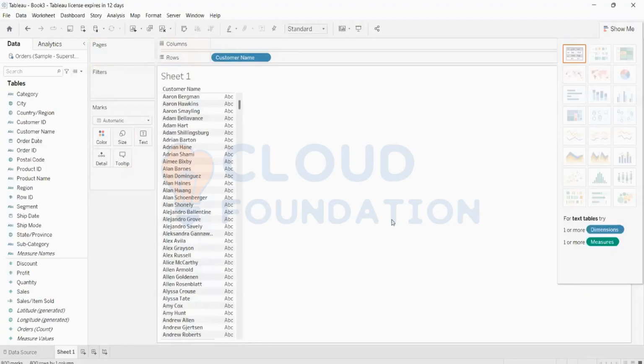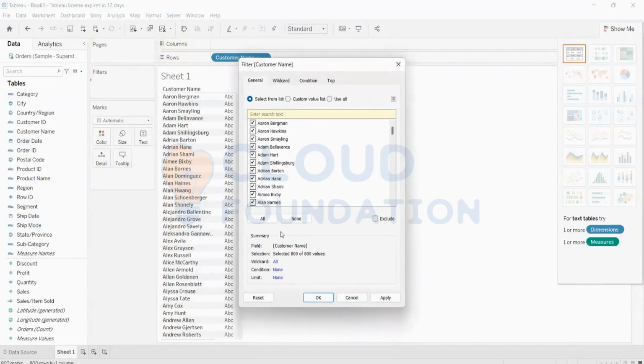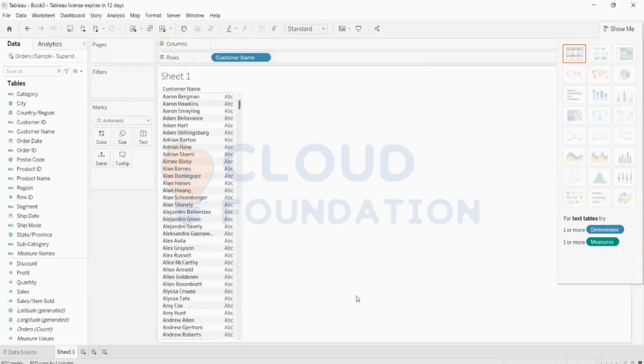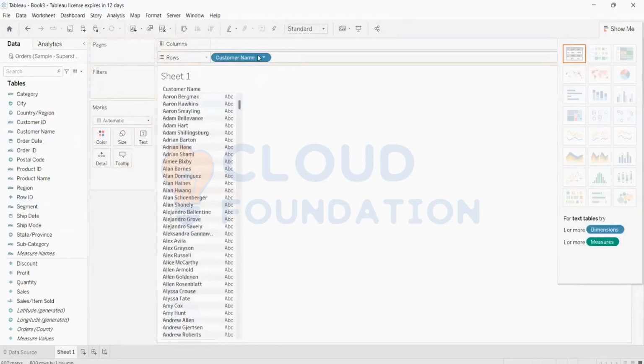Now it will be difficult. If you want to filter, use a filter on customer name, but then you sit and do everything manually. You want to do it as a calculated field whereby you do all these things. This is going to be overly difficult for you, right? Rather than that, there is one thing that you can do.